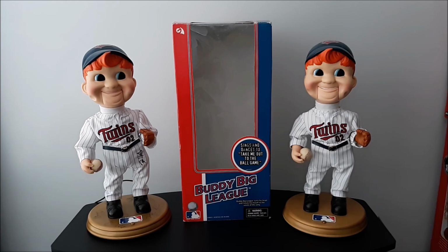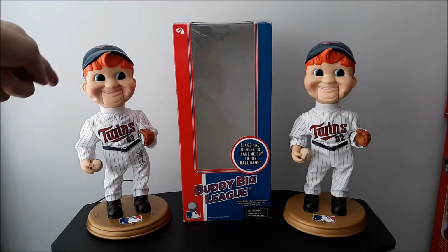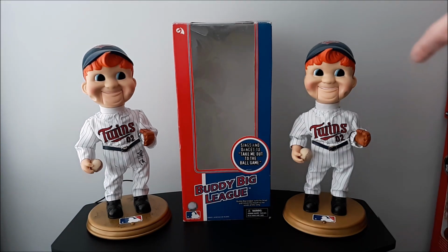And the box is actually for neither of these. Originally, neither of these came with the box, but this box is actually for the version 2 Cubs. If you watch the Cubs review, I said in the video that version 2 did come with the box, but I gave it to a super rare one to protect it from dust and crap. And that's this one right here. This one is the one I put in this box. This one I got recently, and I just let it sit on the shelf since I don't have a box for it. But yeah, I guess we'll start with version 1.